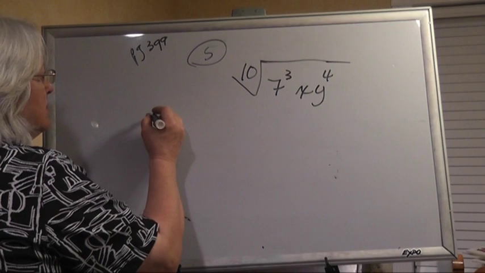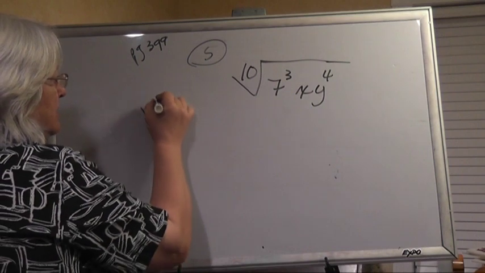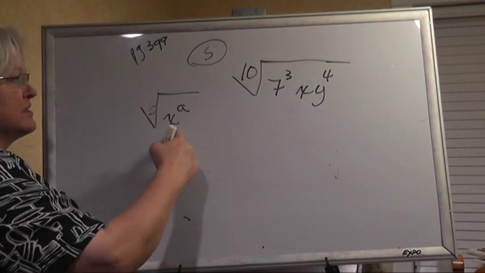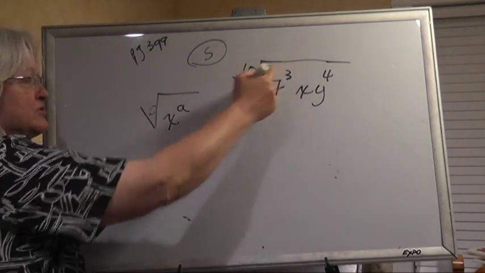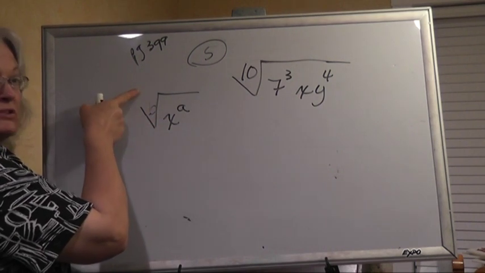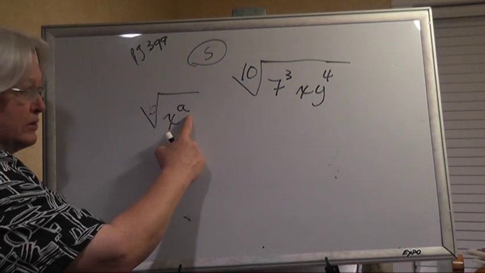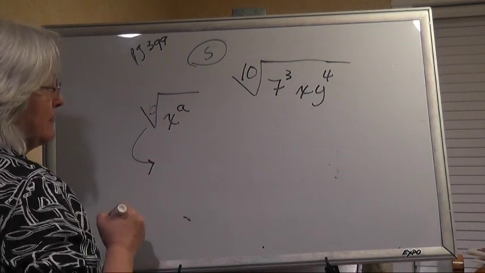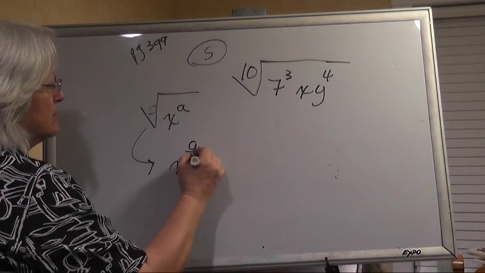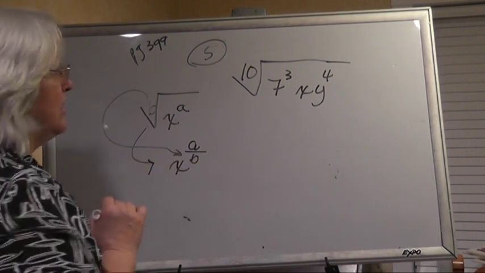You have to remember that when you have something that uses this form, the bth root of x to the a, if you have a radical symbol where you have a root, which is the index, that index is going to be the denominator. The power to which each factor is raised inside is going to be the numerator. This can be written in rational form or in exponential form as x to the a over b. So you see that the index is the same as your denominator.